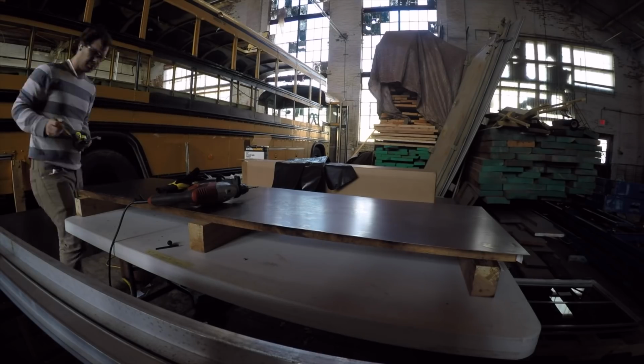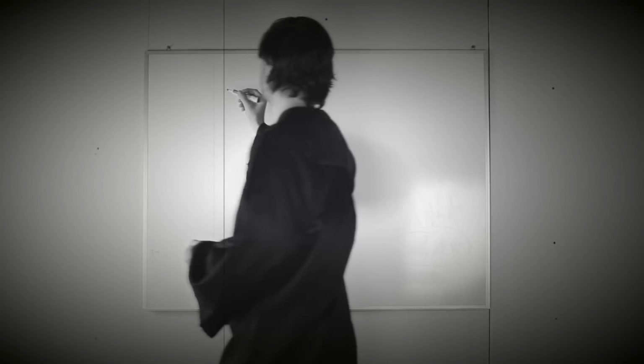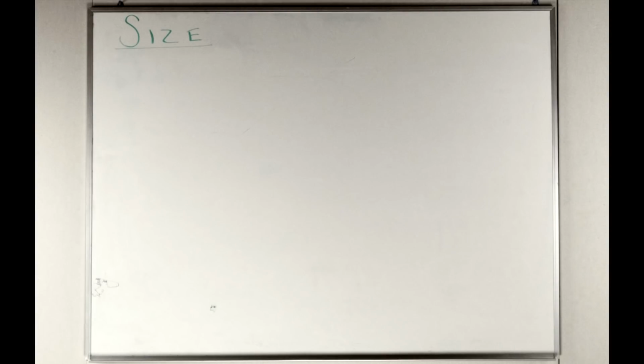Next, you'll need to measure out where you're going to place your rivets. Professor Scott here with an educational lesson on rivet spacing, rivet size, rivet length, edge distance, and a couple other handy tips. Let's get to it. The first thing we're going to talk about is rivet size.